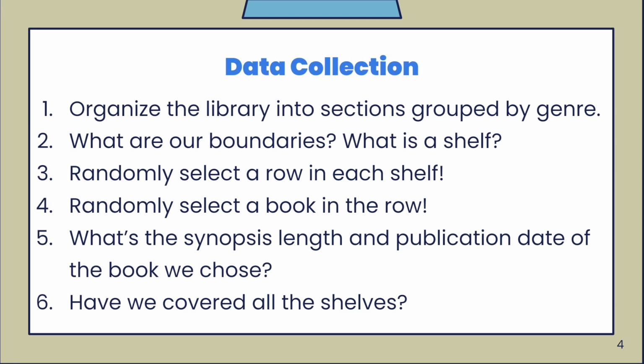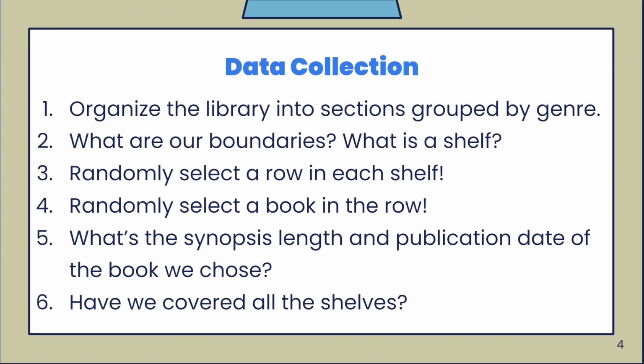In order to do this, like I mentioned earlier, we would generate a number between 1 and sometimes 30, sometimes 40, and sometimes 50, essentially an arbitrarily large number, and we would count that many from the start, or rather the very left of the shelf or the row. If the number was too big and resulted in us counting beyond the books in that row, we would just generate another number and disregard the previous number.